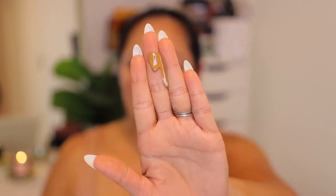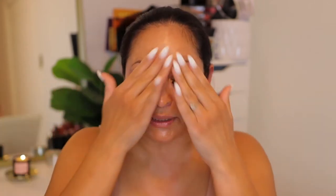So unfortunately, that's the bad part of it, but you're gonna see how beautiful this is on the skin. This is a tinted sunscreen. Can you see that? It's a very golden tint. Now, they come in medium and tan, if I'm not mistaken, or medium and deep. I got the medium. And the reason I got the medium is because, of course, the medium is gonna go more with my skin tone, but it leaves such a beautiful golden glow on the skin.